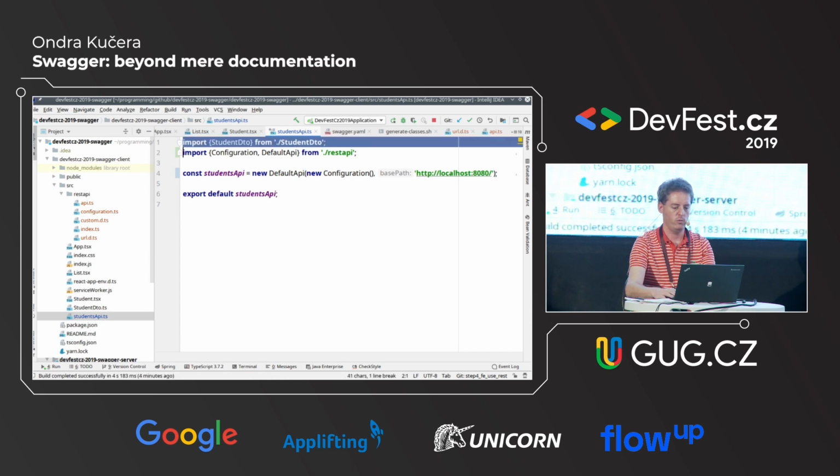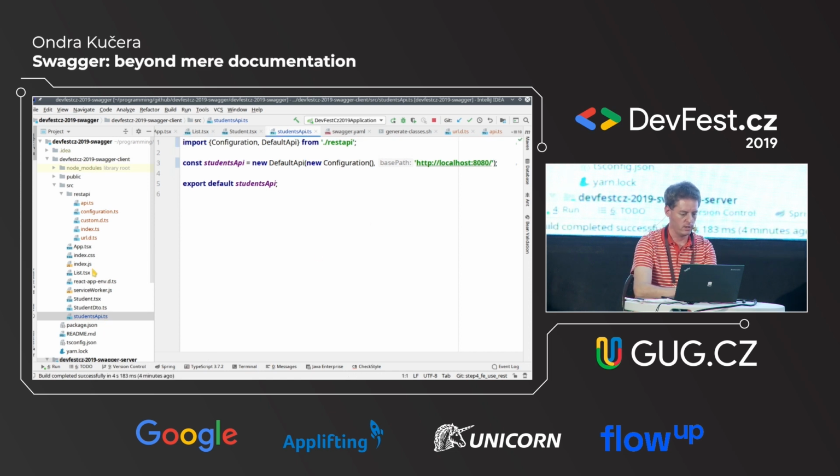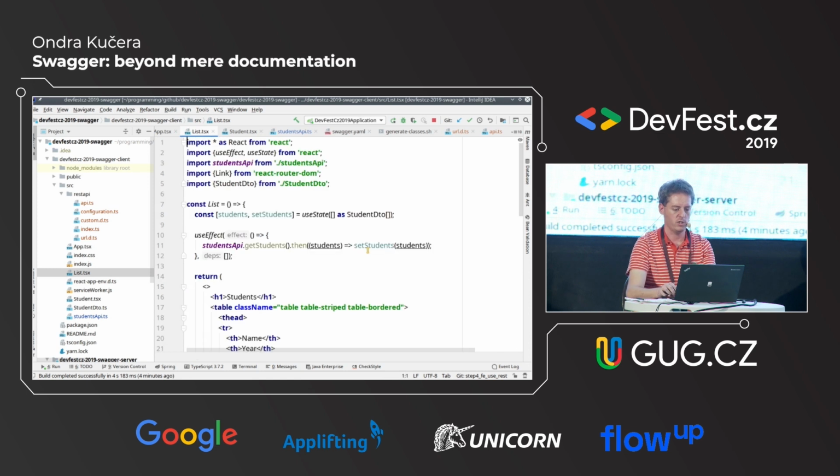Now I can remove this import, and if I go into my components, I will just change my student DTO import from this to REST API/API, hopefully, no.